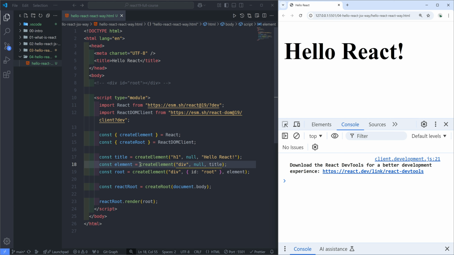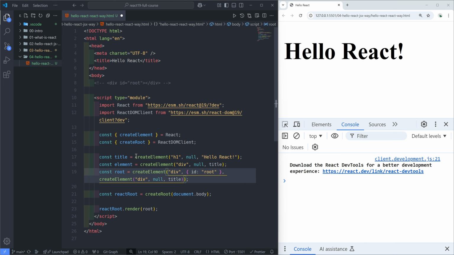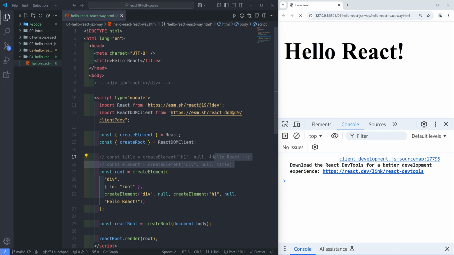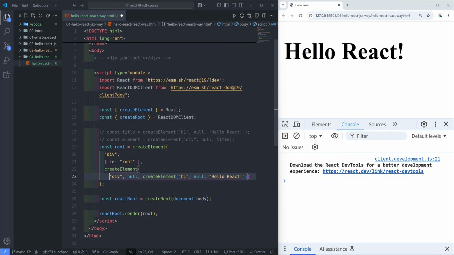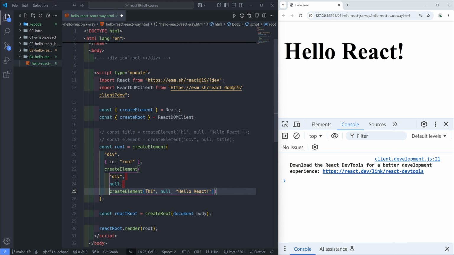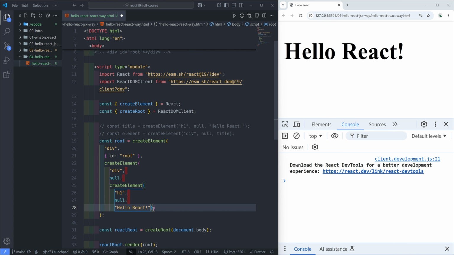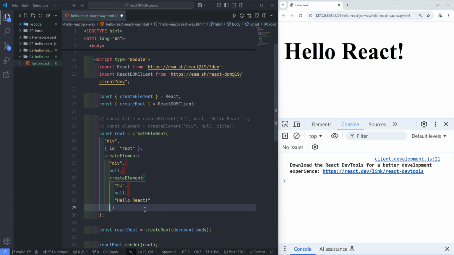Of course, we can directly write these child elements inside the parent elements like this. This structure is a bit clearer because it's easier to see the nesting, but still it's somewhat complex. Is there a simpler way?